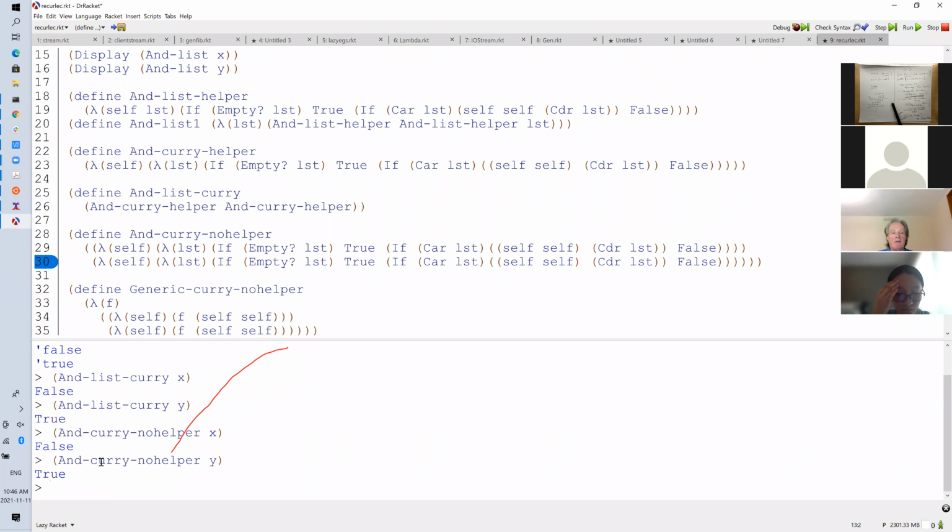So I have now written a completely non-recursive expression that does this recursive operation of going through the list.